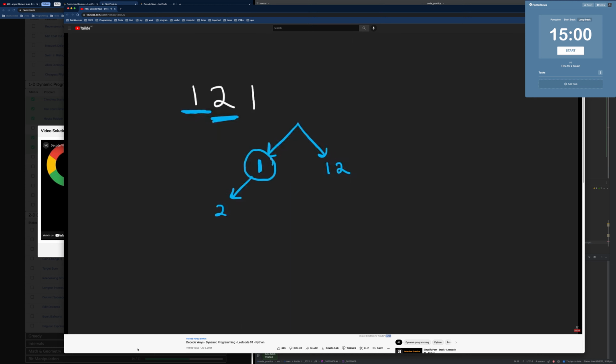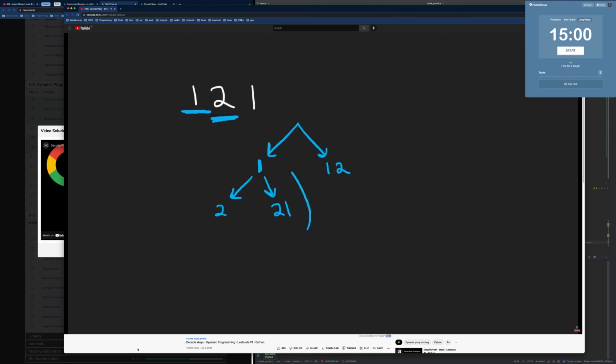So when we're at this position, we can take 2 by itself, or we can take 21. 21 is also some character. I don't know what it is, but remember, we had values from 1 through 26. So having a 21 is completely fine. That will decode to its own character. Now, of course, if we had something like a 27 over here, then we would not go down this path because 27 does not map to any character. So we're learning that the integers have to be within 1 through 26, and this 27 is not.